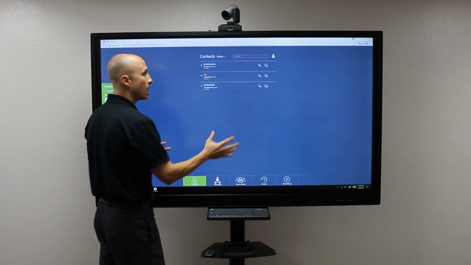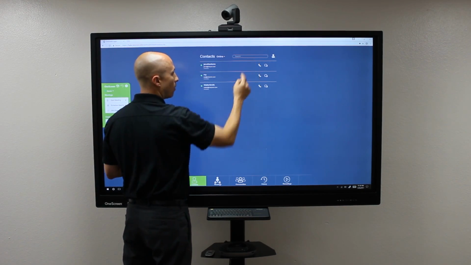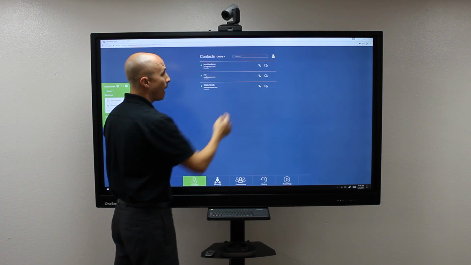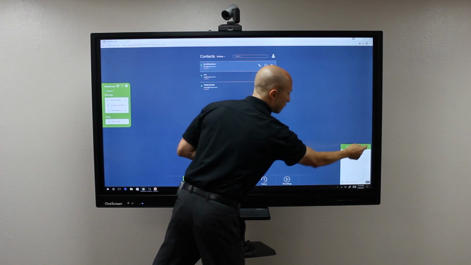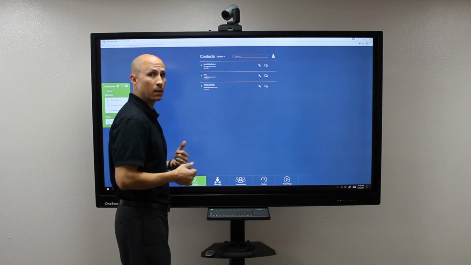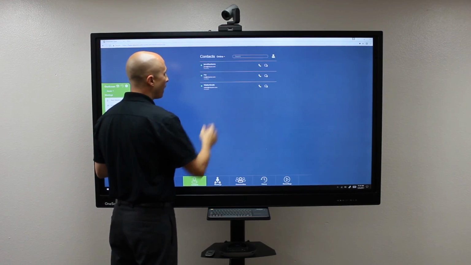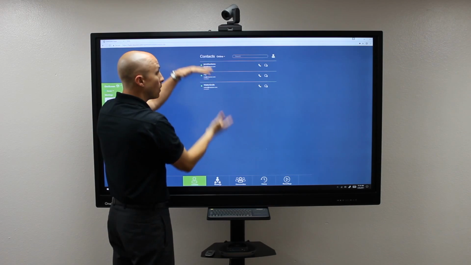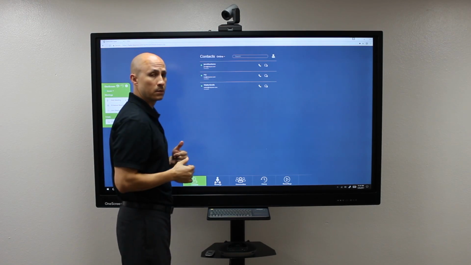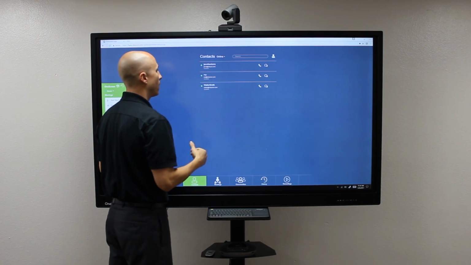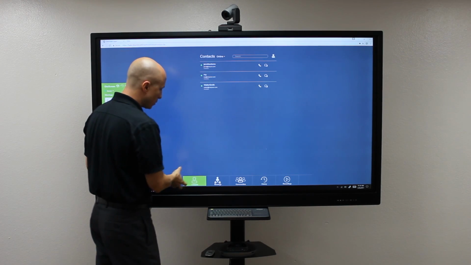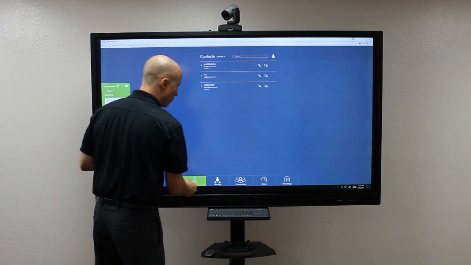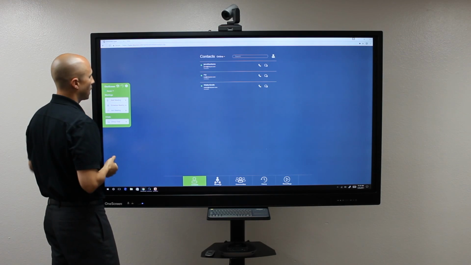Now, in terms of communication, I can easily do an ad hoc call by just clicking on that phone icon. I can also do a quick chat with any one of these guys if I want to just give them a real quick chat, maybe see if they're even available for a video call for that matter. And you also even have a search feature, so when you do have a much longer list, you can just type someone's name in, and at that point you can go ahead and get straight to the name versus having to scroll through everything. You'll also notice I have a bunch of icons down here that we'll get to, and then again over here on this side as well.